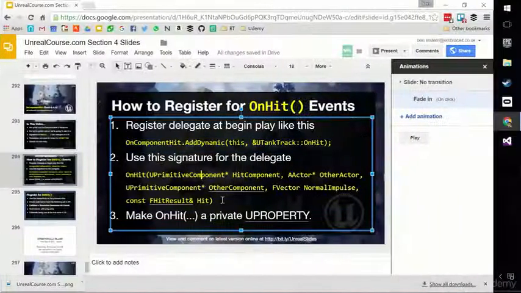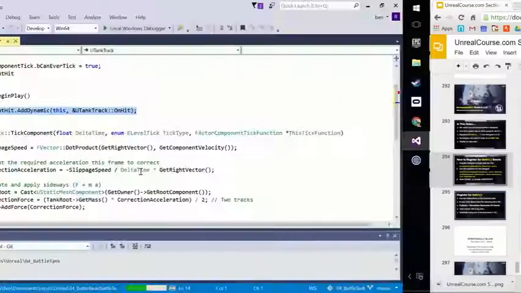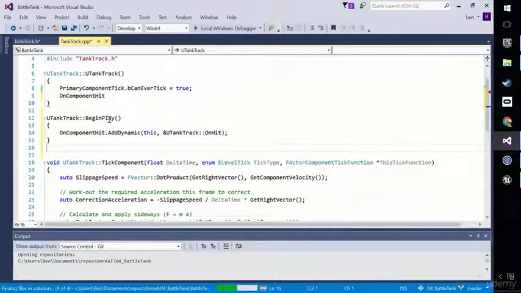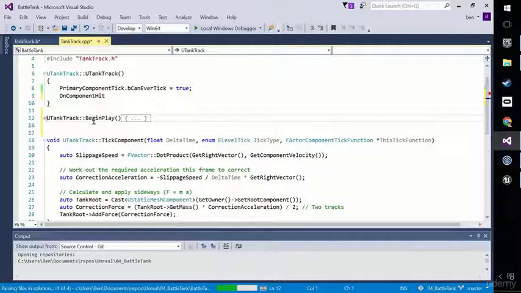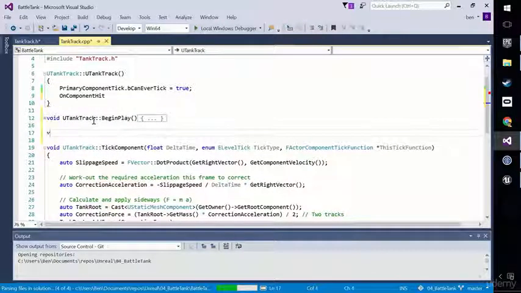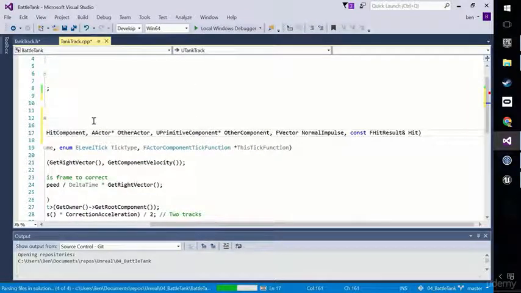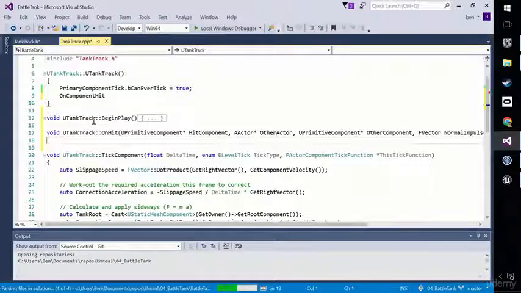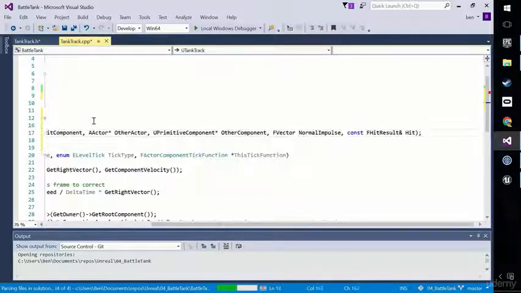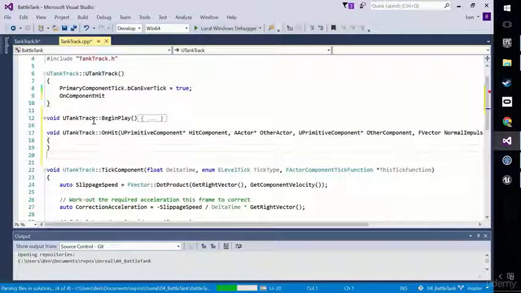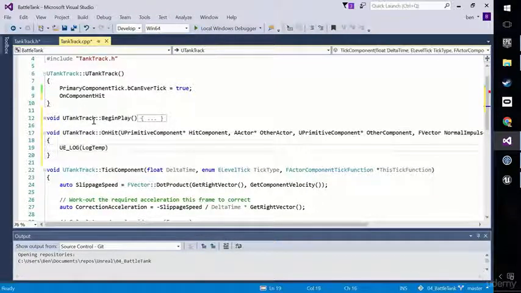Okay, what's the next bit of the recipe? A big old OnHit event. Now, I didn't tell you whether it should be void or what it should be. I didn't even write void for BeginPlay. There you go. So it should be void, and it needs a class name. And then we have all that stuff, which I've pasted in, which you can get from the slides or from my repo. Okay, so no semicolon, but a pair of squigglies. And inside the squigglies, I'm just going to simply say UE_LOG, Temp, Warning, TEXT, and then we're just going to say "I'm hit!", because I'm very immature.